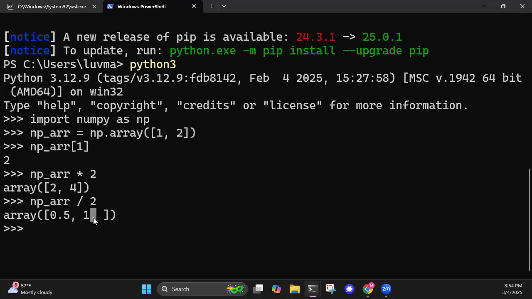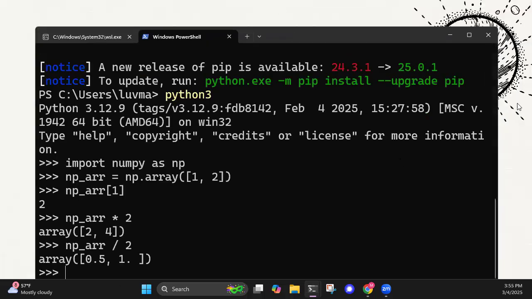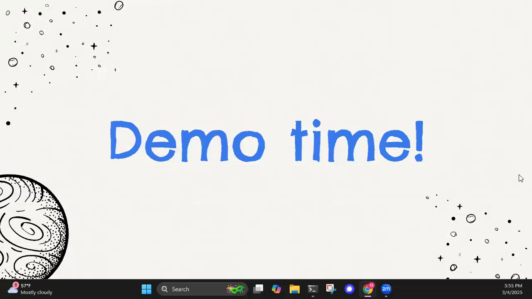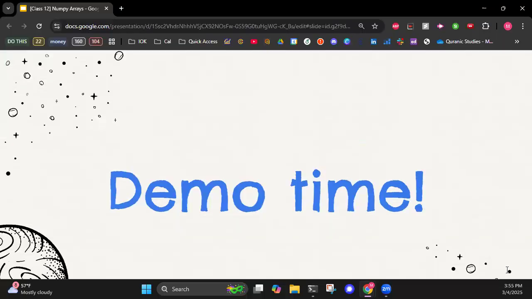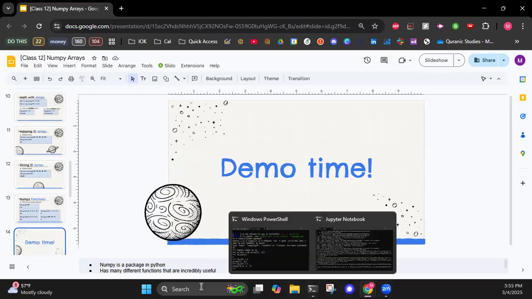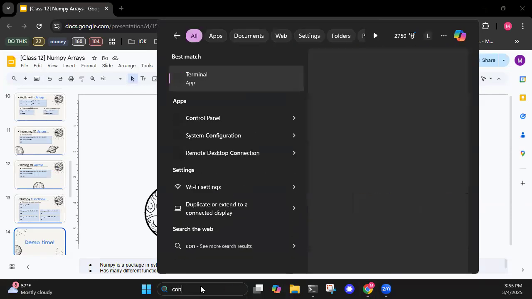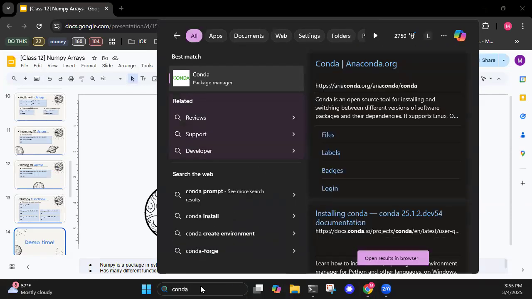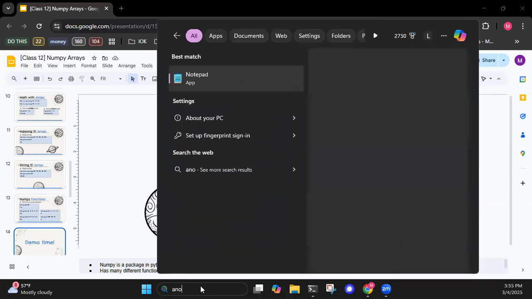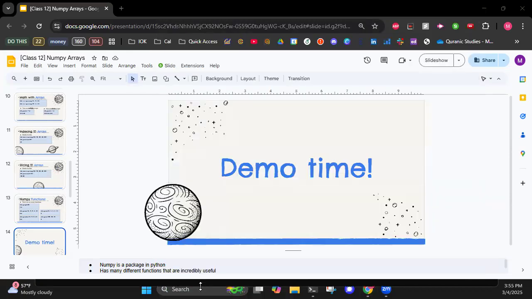Okay, cool. Now we're going to do a demo. Last week we did get to start off with Jupyter, but I'm going to give another intro on how to open your notebook so we're all on the same page. So first thing we're going to do is exit. I want you guys to somehow open up your Anaconda terminal. For me, I just have to do Conda. I'm going to do Anaconda. Yeah, your Anaconda prompt.